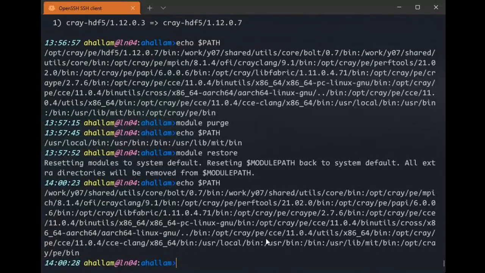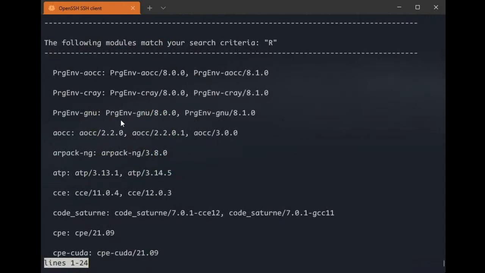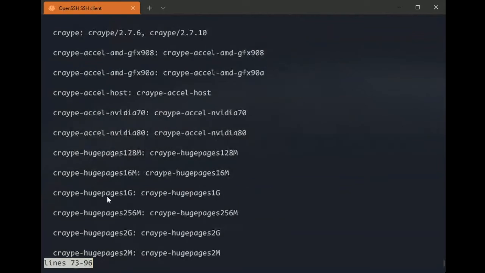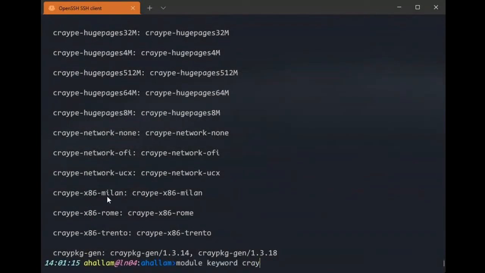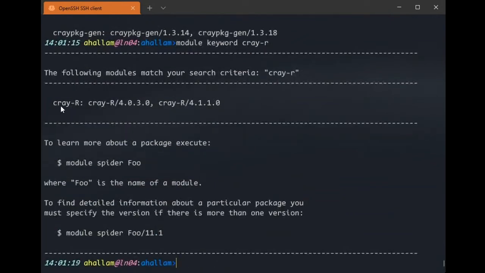So we can see in here there are some compilers. Clang is a C compiler, and there are some libraries that are specific to those other libraries that are loaded. R is probably something that you would have to install yourself, I imagine. It's available, though. The module name is a little different: it's cray-R. This would be a version of R that is compiled specifically for Cray systems.